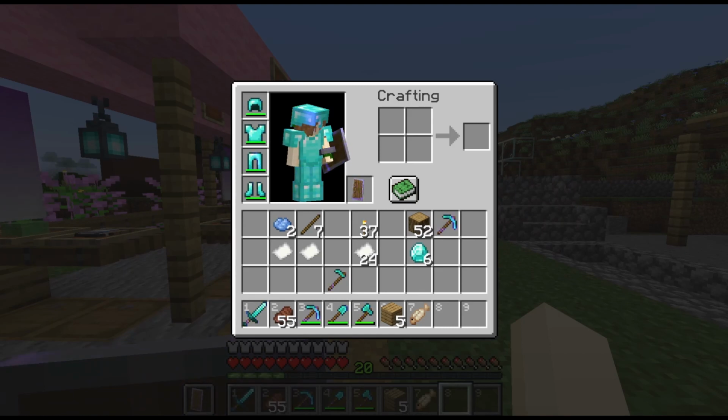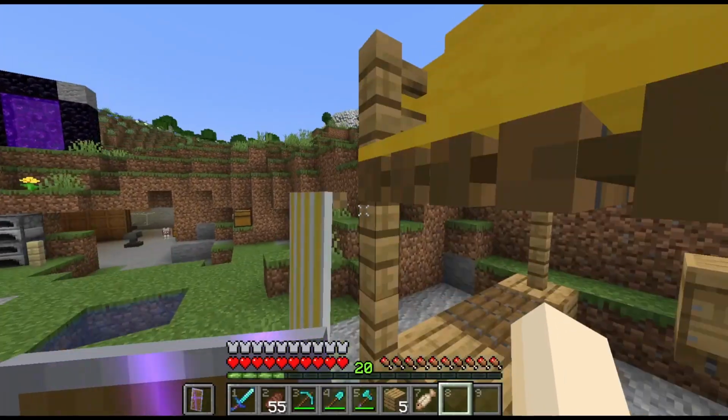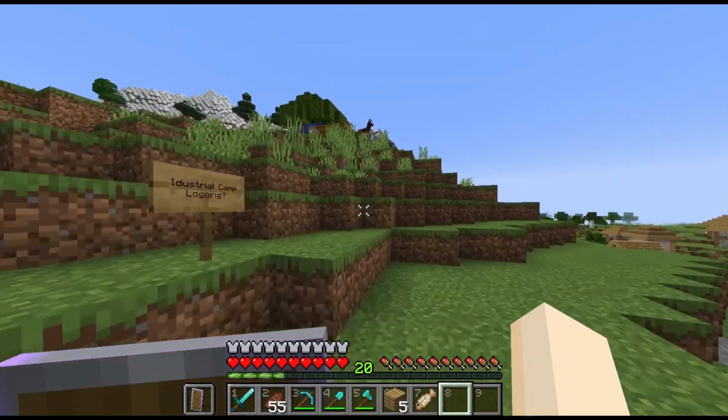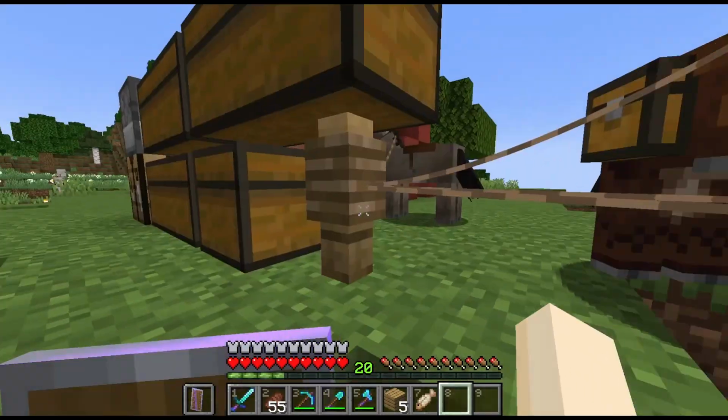6. Six. I don't know. Dead bubble coral fan! What? Dead bubble coral fan! It's a dead bubble coral fan! I don't know what else to tell you.